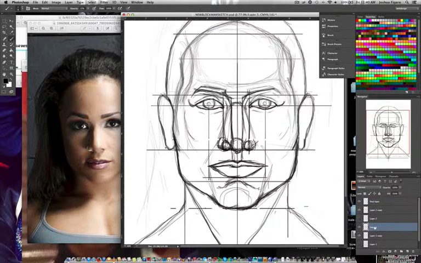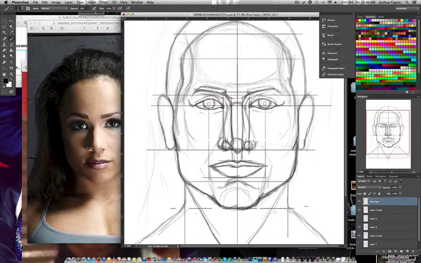I am going to go back to layer 3 and do myself the favor of lighting it. The reason I'm doing that is so I won't have any trouble distinguishing between the final layer and anything else, because the final layer is going to be the final.